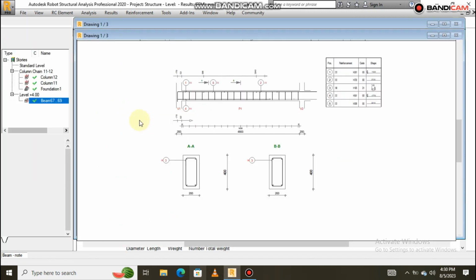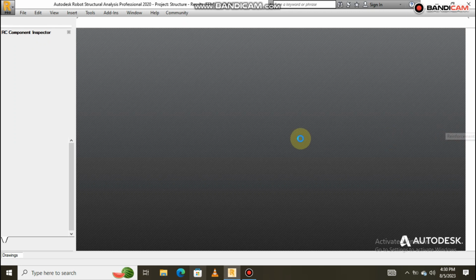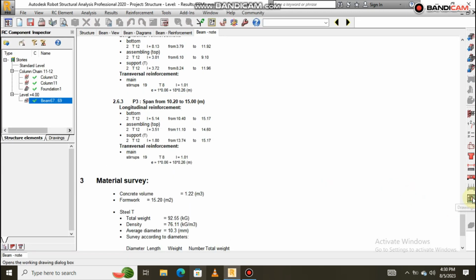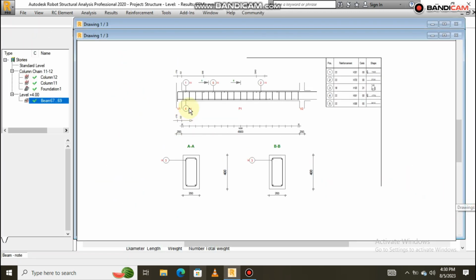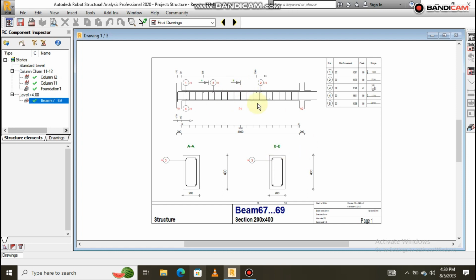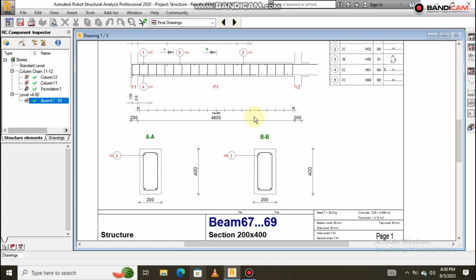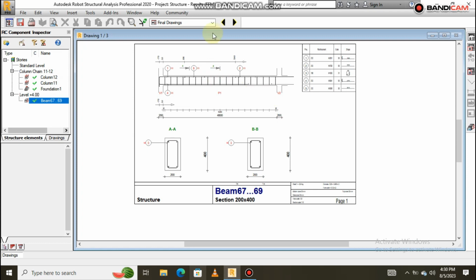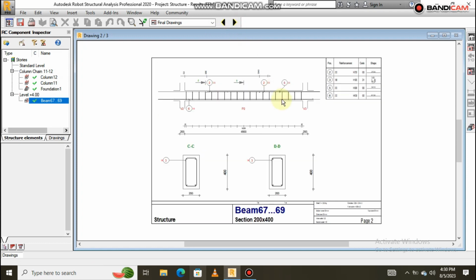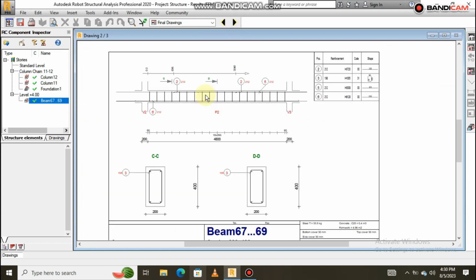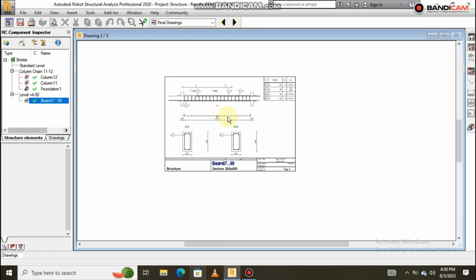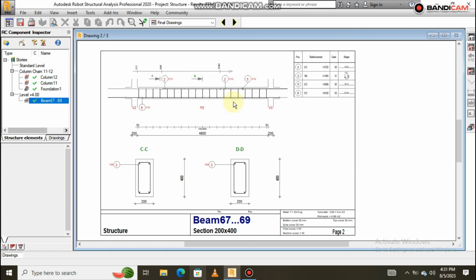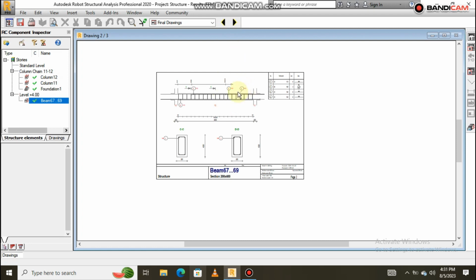You go here. Let me just take back. Yes, we go here on drawing. You can see it. This is our structure details. Our software Robot has generated the drawing of the beam that we just designed.